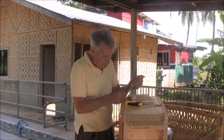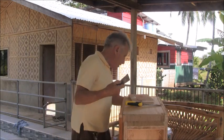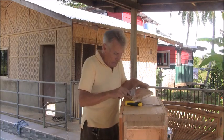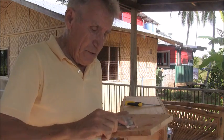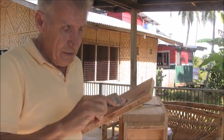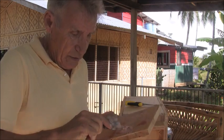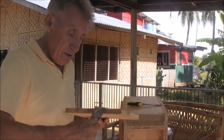Now, this is the hardener. I know that only looks like a very, very tiny bit, but it's a lot. And what you do is you mix this in and you get the white to blend in with the red, and when it's a uniform colour it's ready to work. And you've got to try to be fast because it will go off and it's not free.